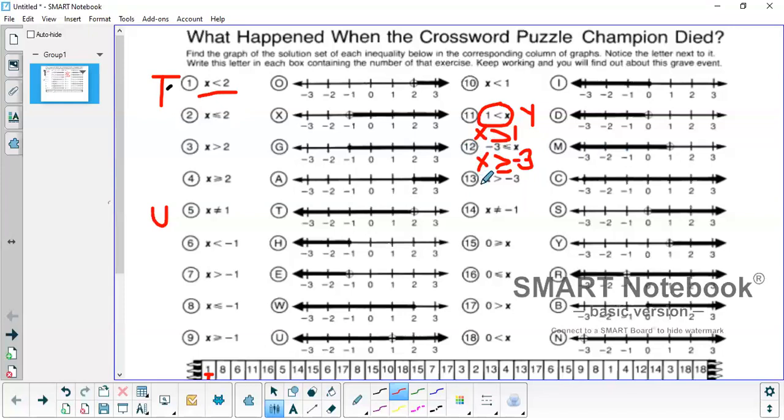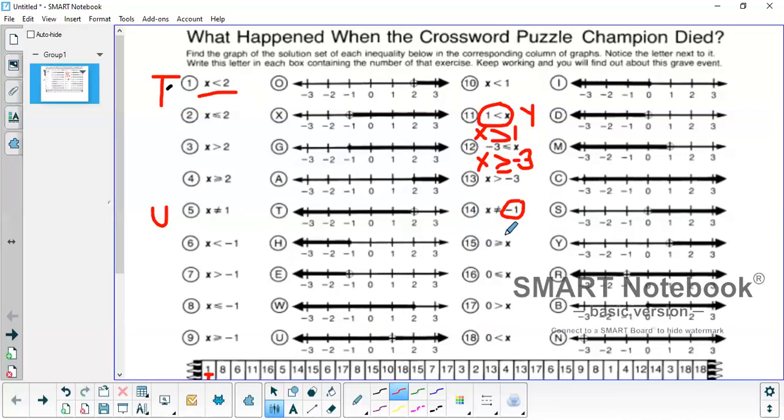Okay, now let's move on. Number 14 is the same as number 5. Number 5 is U, so that means you're going to put the arrows on both sides. It should be going to both sides, but it should be an open point at 1 for number 5. That's the same as number 14, but where should the open point be? -1. So there should be arrows pointing to the left and to the right, but a hollow point at -1. That's right.